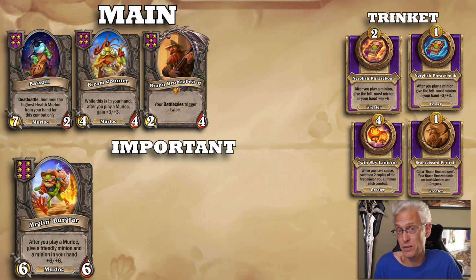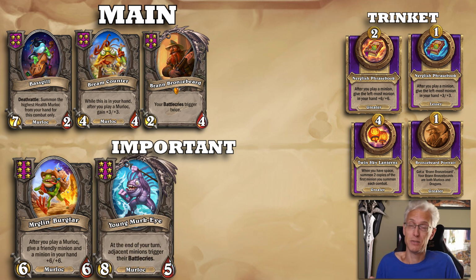Otherwise, next you're looking for Young Murk-Eye. Now, Young Murk-Eye enables some sneaky battlecry stuff, because at the end of your turn, he's going to trigger those battlecries adjacent to him. So you could keep cycling, or if you find really good ones, just keep them on the board permanently to buff your board or add minions to your hand.